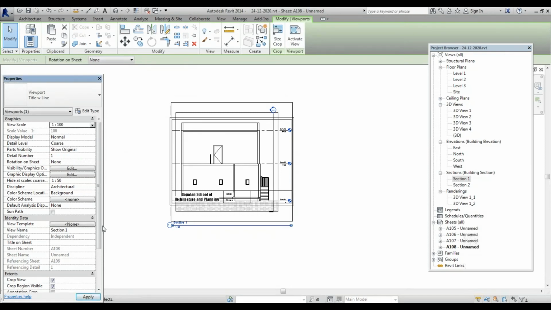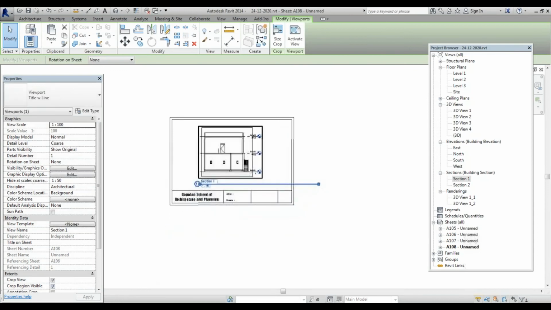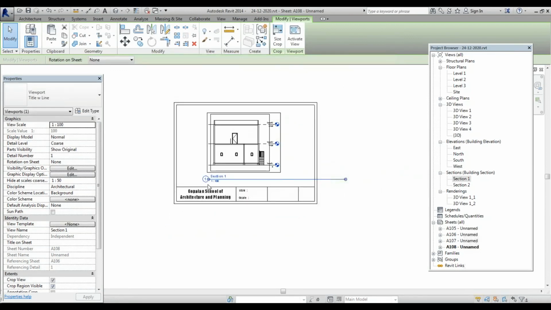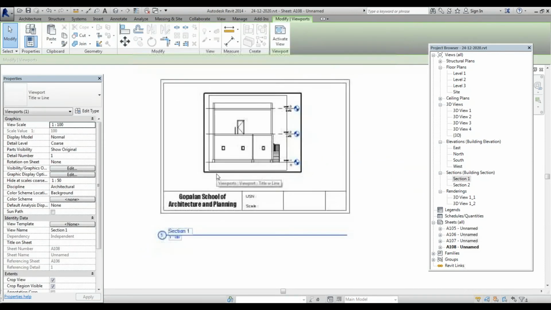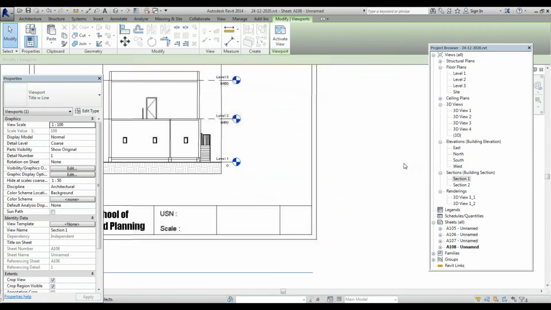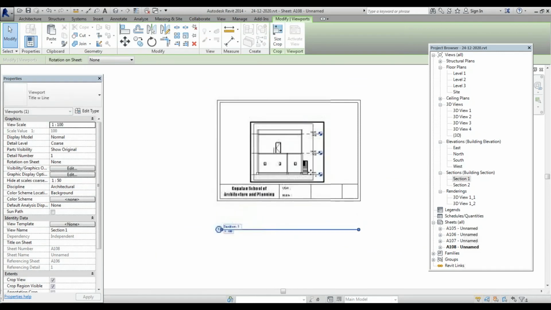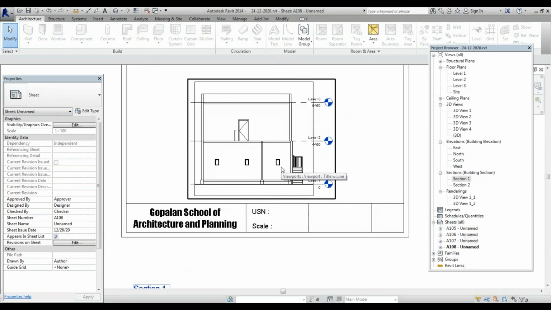I'll make it 1:100. So I've placed the section into the center. I'll drag this line out. This is the section. So you can have it placed here. No need to crop, it's already cropped and trimmed and everything.